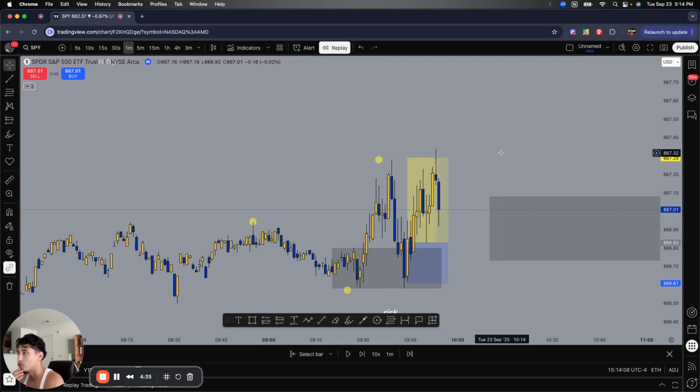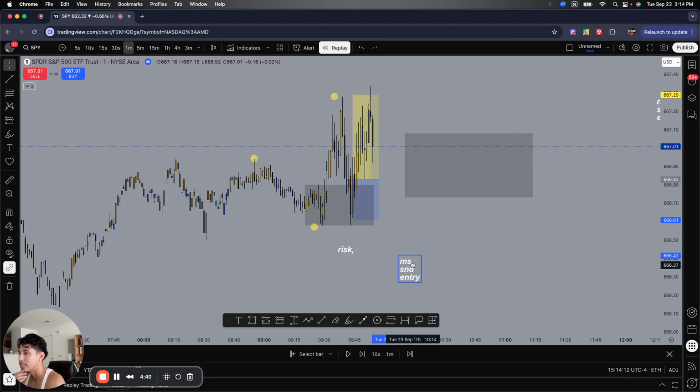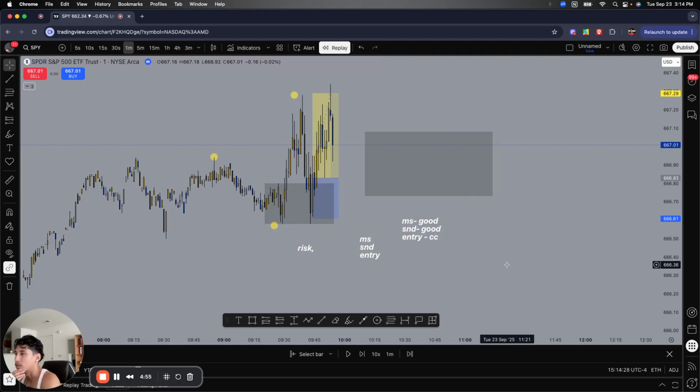And all I did was use these three things. I used these three, and it was good. I took the trade, and it was a W. It was a W, and I made my profits. All I did was follow a three-step criteria. So the entry would have been a candle close entry, and it was a very good entry.